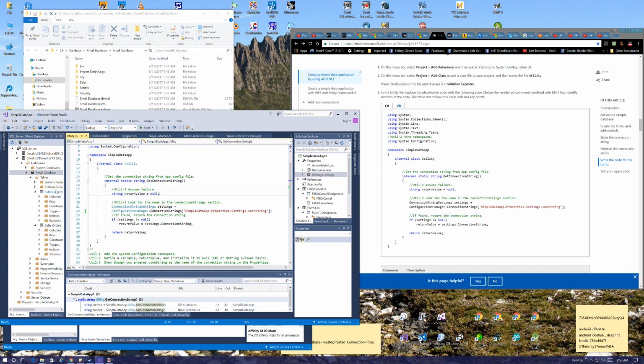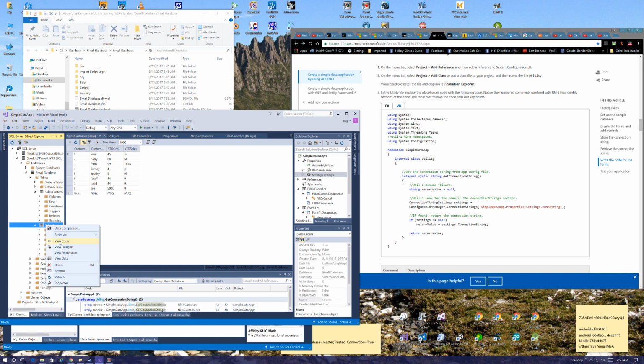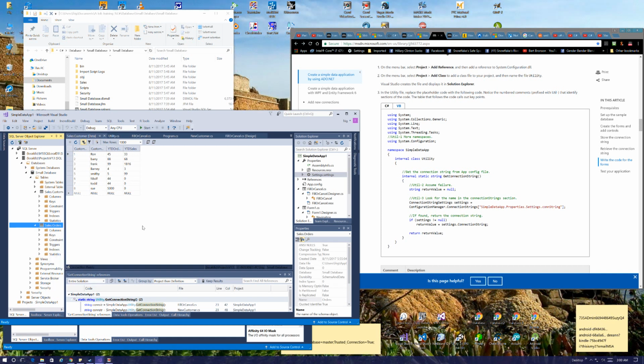So let's go look at the table and see if any of that data was actually added. Let's see, view data. Okay, Sue and Todd, just added those guys. So yeah, it's actually working from the standpoint of at least actually modifying the database itself. So it is actually at least doing that, even though I can't fill orders for some reason.